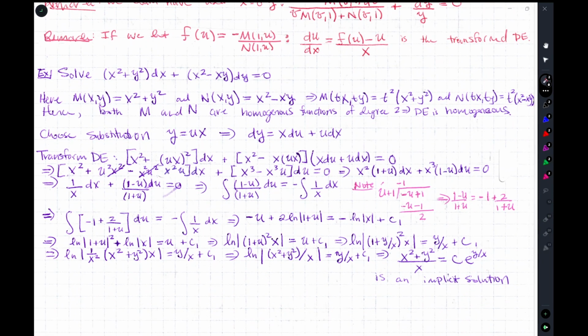So let's look at an example. We want to solve this. First, note that it is indeed homogeneous of degree 2. You can check that readily by doing what we've done above, and you see the t squared there in the original functions. So, okay, this differential equation is homogeneous.